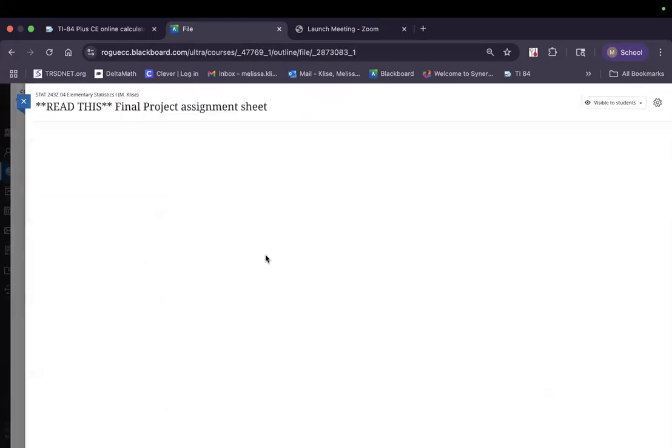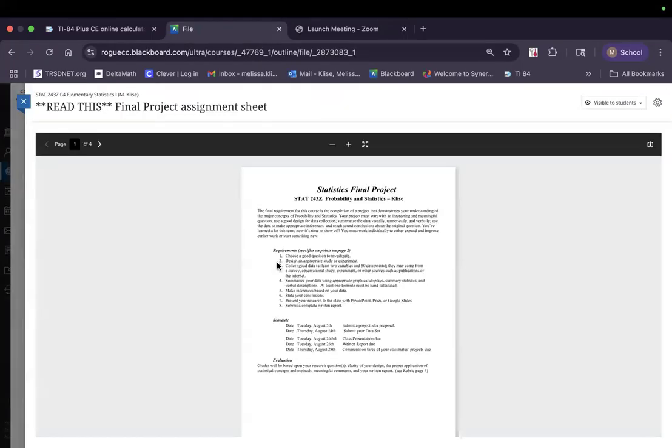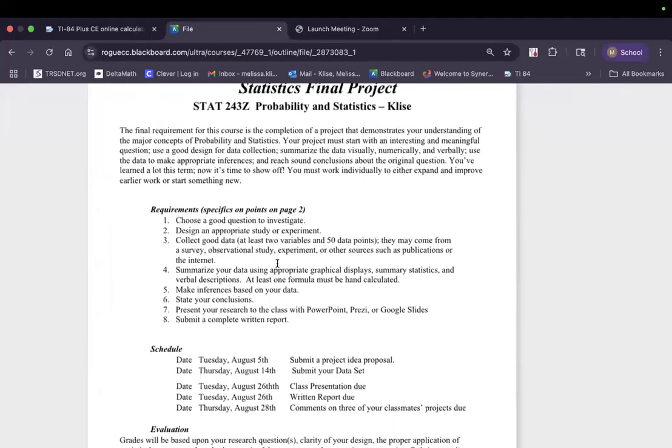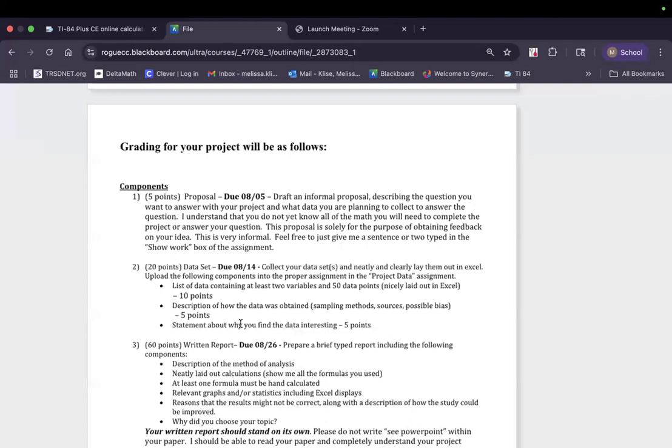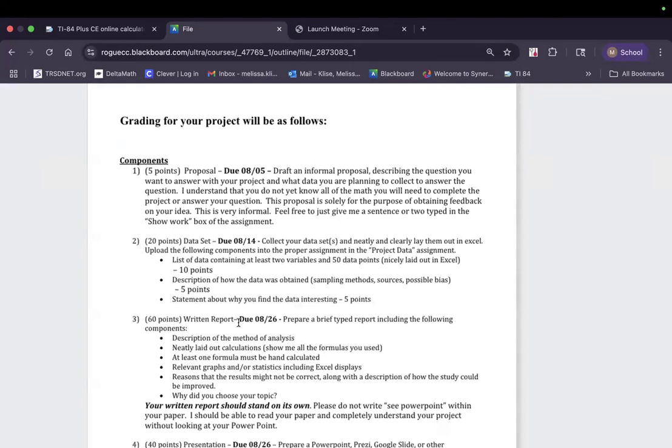I'm going to open up the final project assignment sheet here. All of the dates are right here, but they're also on the more detailed pieces. Important thing: the proposal is super informal. Just give me a sentence or two. Say, hey, I'm really interested in this topic, so I might try this, or here's an idea I've been mulling around. Give me two or three of them if you need to, and I'm going to give you feedback on everything that you send me.